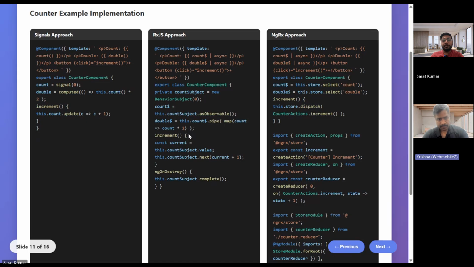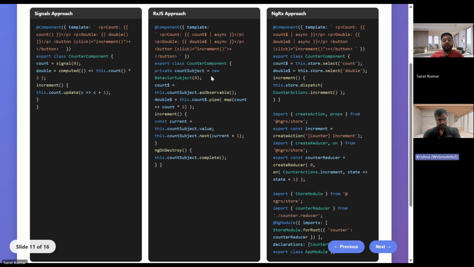But when we go to RxJS, a lot of things come into the picture here. We need to use a subject. Here I have used BehaviorSubject. Either we can make use of observables as well. This is the count that I'm maintaining for this observable. To double the count, we have to write pipe, and inside that we do the manipulations using map. And when we click on this button, we have to make sure we are running the subscription with next.